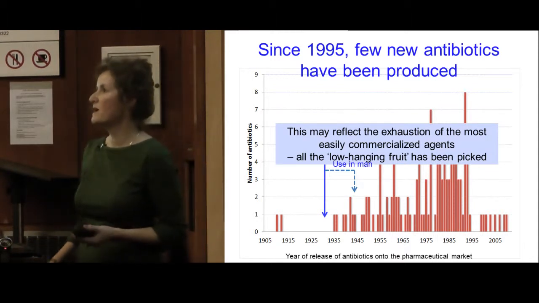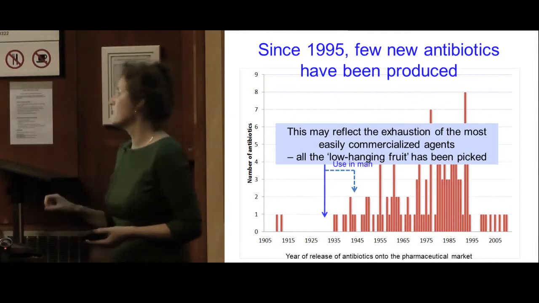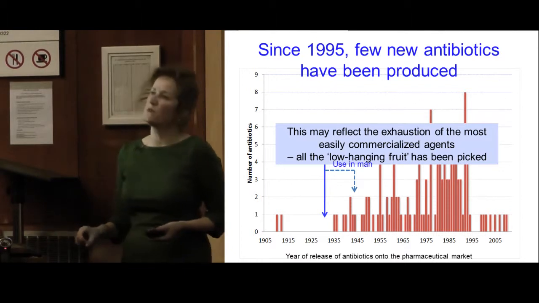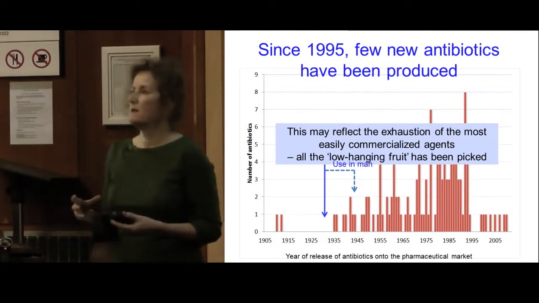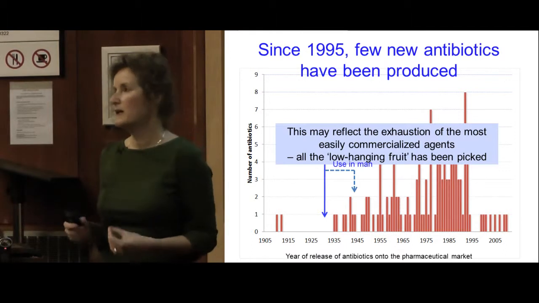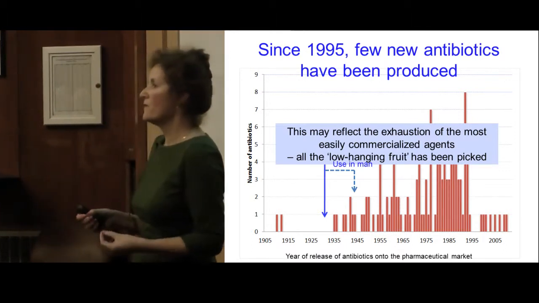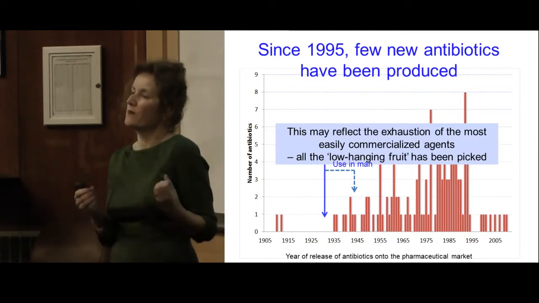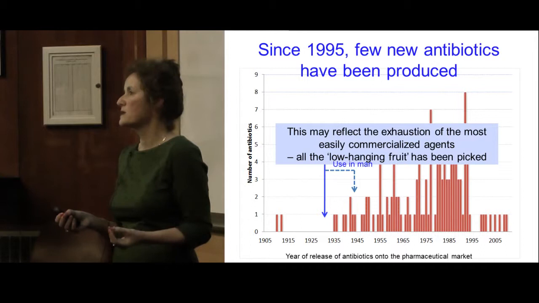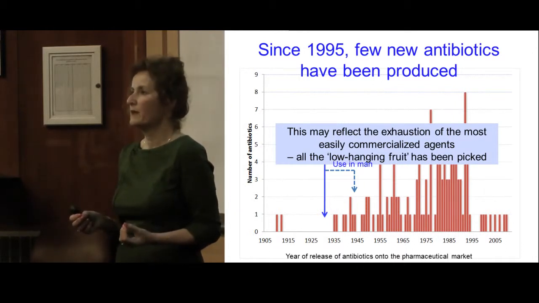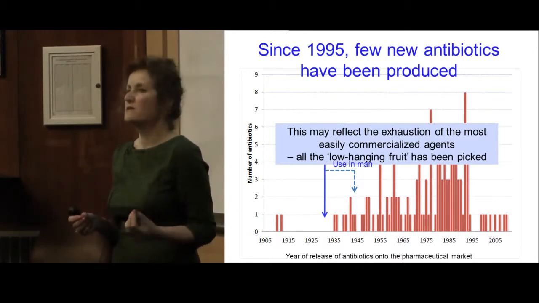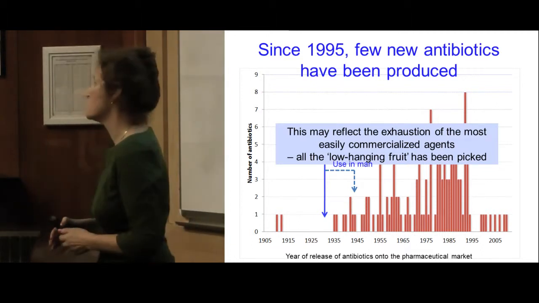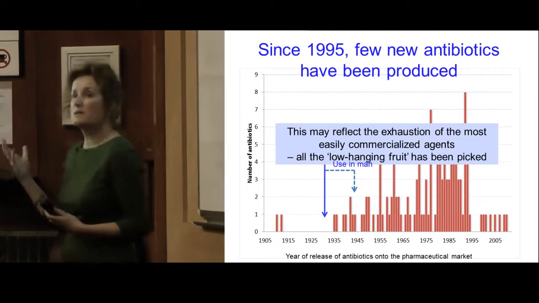If you look at this timeline, you can see the number of new drugs reaching market has absolutely plummeted since 1995. Part of this is many of the easy, and I use this very reservedly, easy to develop agents have all been used up. Many of the antibiotic compounds that we find in laboratories or from natural products never make it to a medicine. It takes 5 to 10 to 15 years to go from a discovery in a laboratory to a drug in a patient. It's never easy, but it's absolutely drying up.